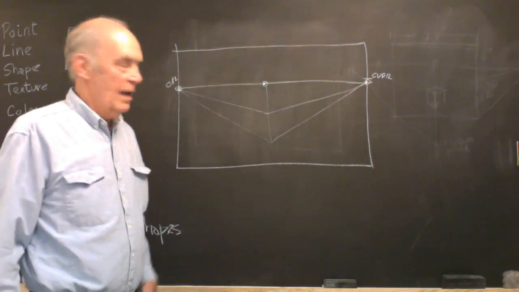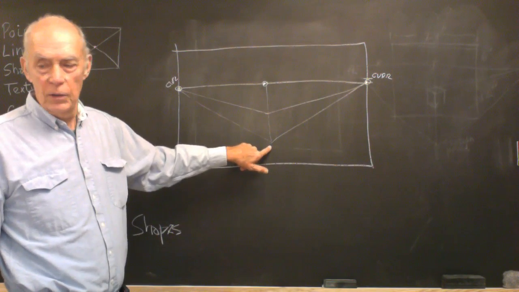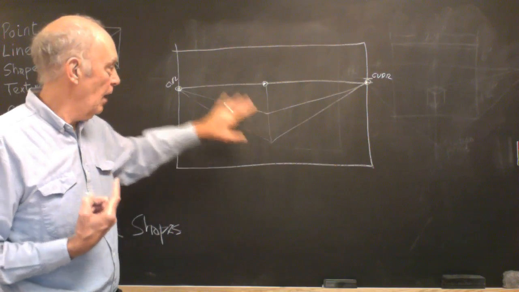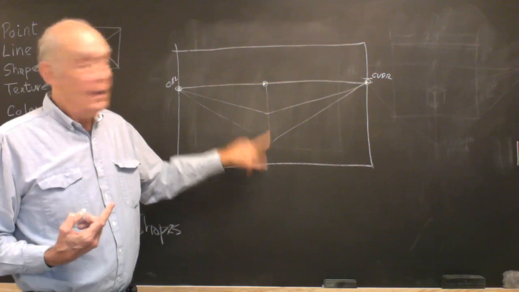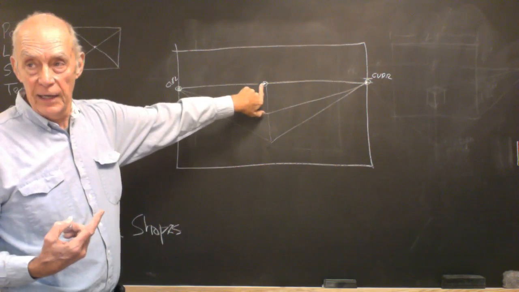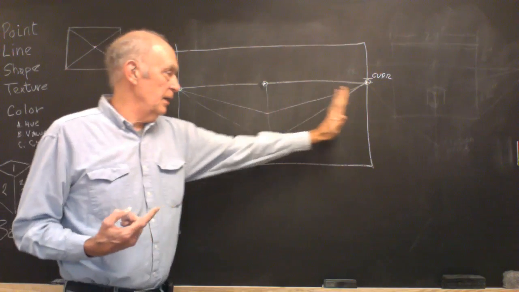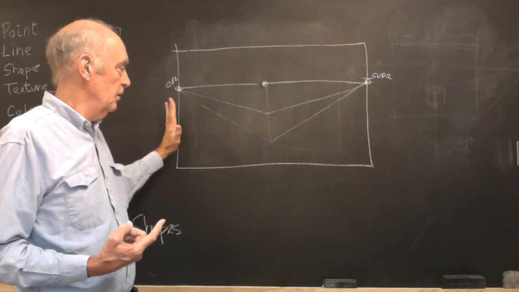Okay, by the way, where is this? Where am I starting to draw this? Where is this located in terms of me? In other words, I'm looking through my picture plane. Where is it in relationship to me? It's right below the line of sight vanishing point, so it's right in the center. So anything on this side is to the left of me. Anything on this side right here is to the right of me.